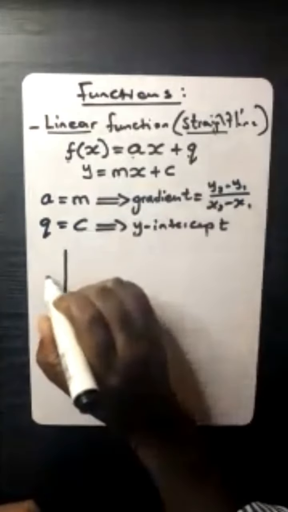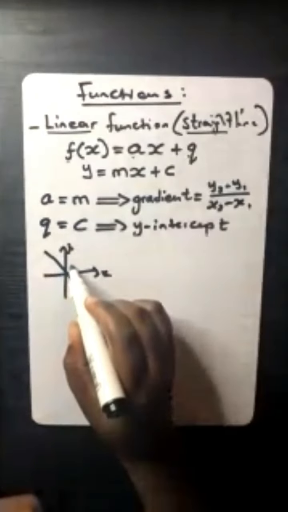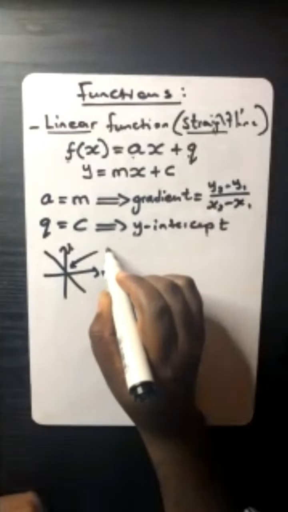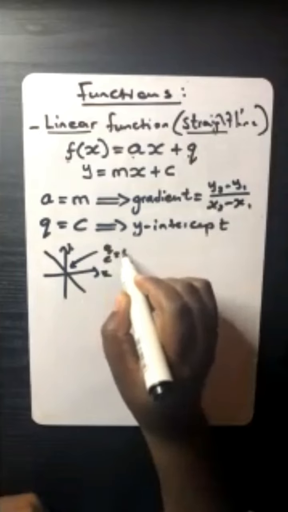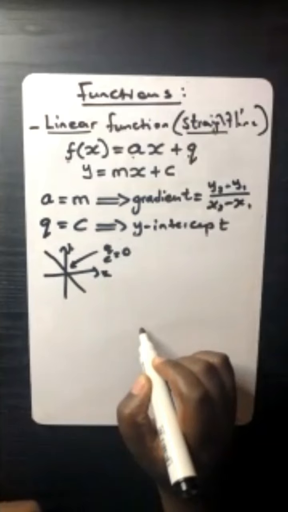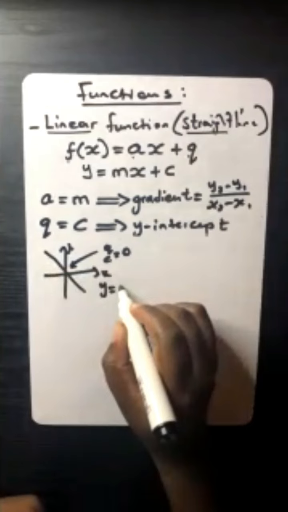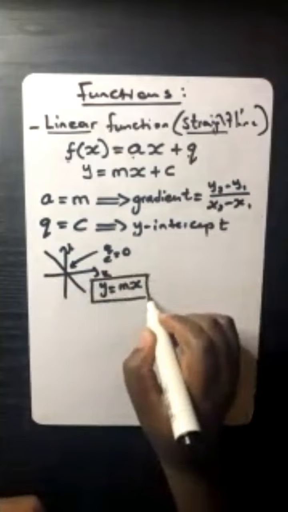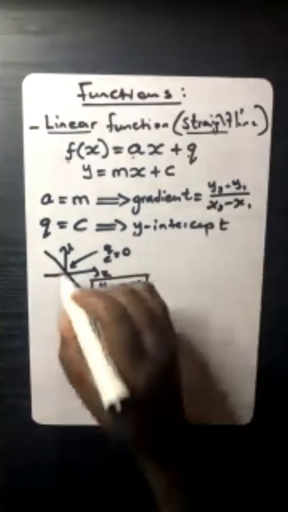So just a summary of what I've explained. I said you might have a graph passing through the origin. Remember, this is the y-axis, this is the x-axis. For the fact that it's passing through the origin, it means the q is 0. So either q or c is equal to 0 in this case. So depending on the gradient, you can have y is equals to whatever gradient times x. So the q is 0. So this is an equation for a straight line passing through the origin.